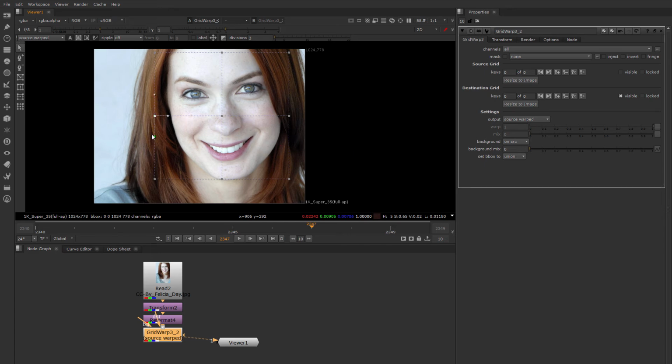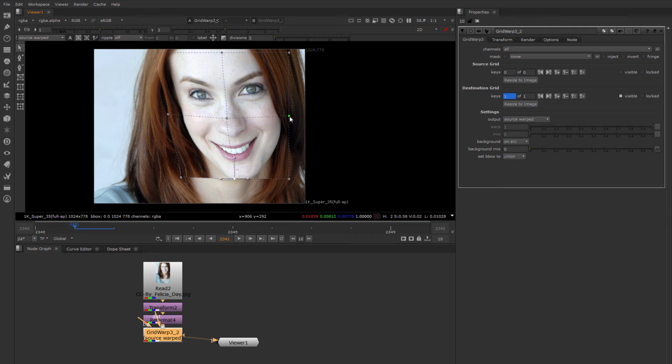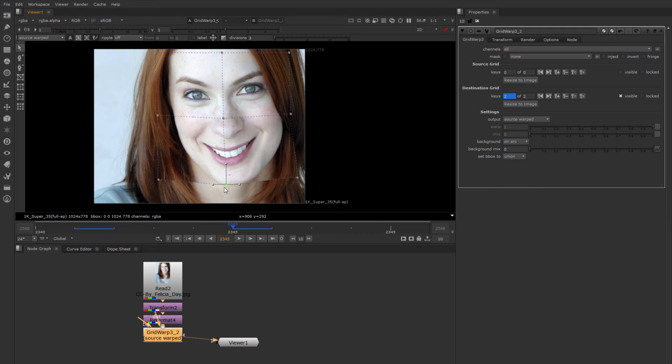I'm going to create some keyframes here. Warp this a little bit. And you'll notice that, because auto key is selected, it is creating keyframes in the destination grid, because that's what I'm editing.